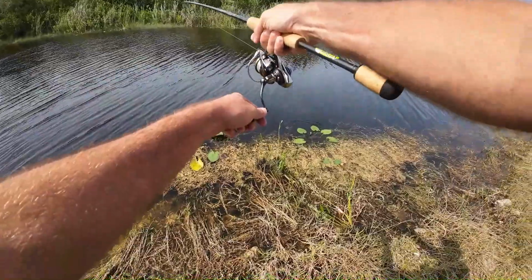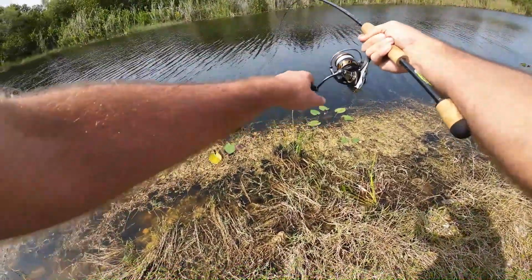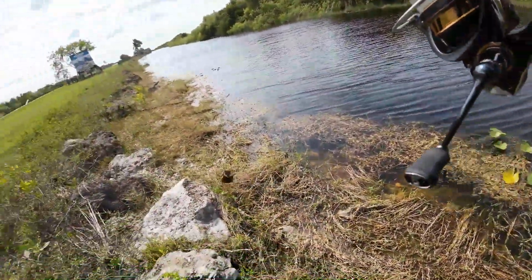There is a fish. I think that's gonna be a Mayan. First one of the day. These guys usually fight pretty well. Let's flip them on in here.